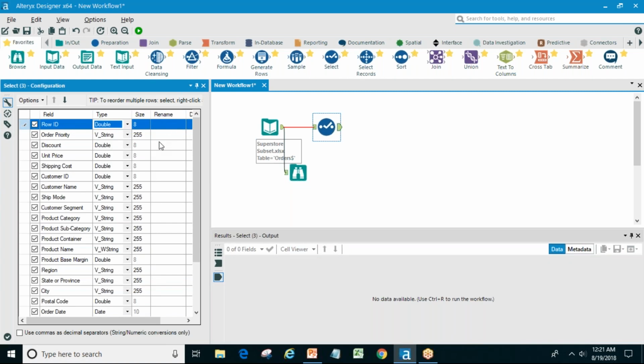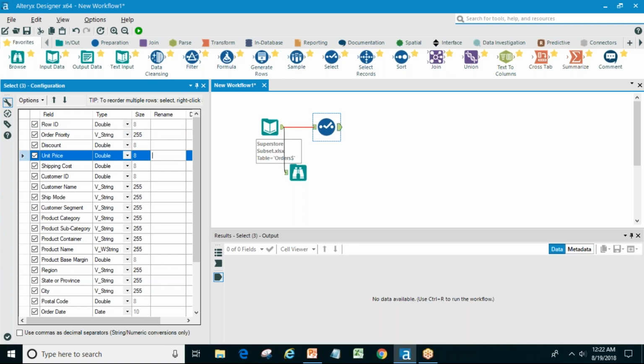I can rename any of the columns. I can select or unselect the columns, whichever I require. There might be many columns, but you don't need many in your requirement, so you can uncheck those unwanted columns here. So this way you can select, unselect, change the data types and rename the columns.